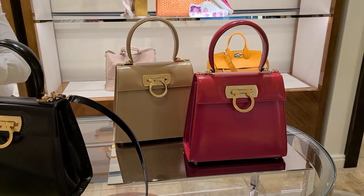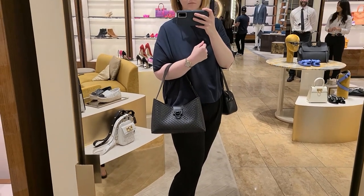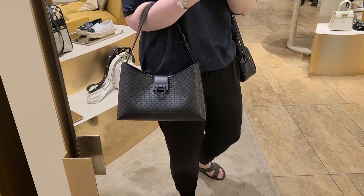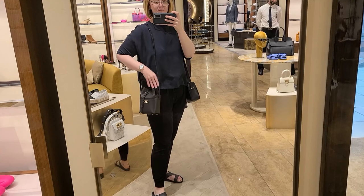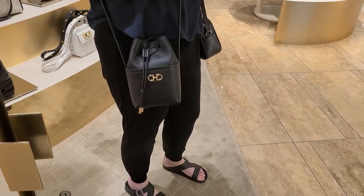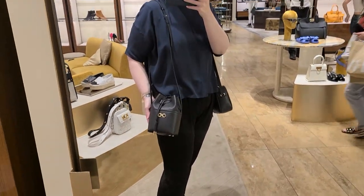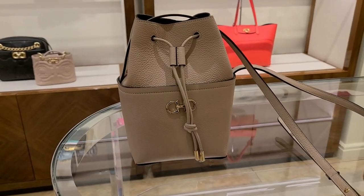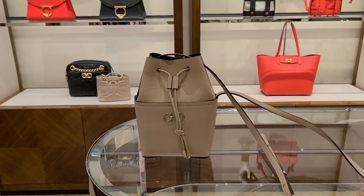This red color — stunning. I also like this hobo style bag. I don't remember what it's called, but I thought that was very sharp looking, very beautiful. And then this little bucket bag kind of stole my heart. It's just too similar to my Soho Disco, so I couldn't justify it. But then the SA told me she had it in beige and I almost walked out with this bag — that's not something I would normally do, but I might have to think about this one. I definitely loved it.